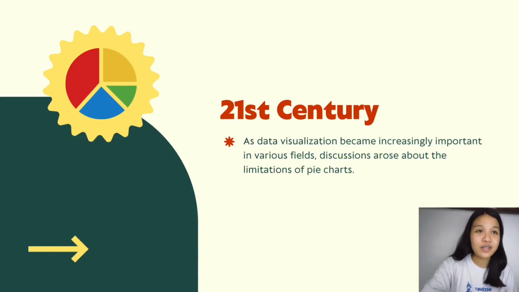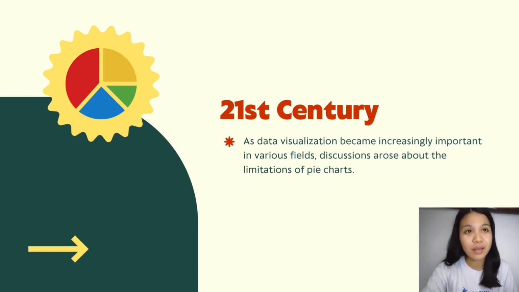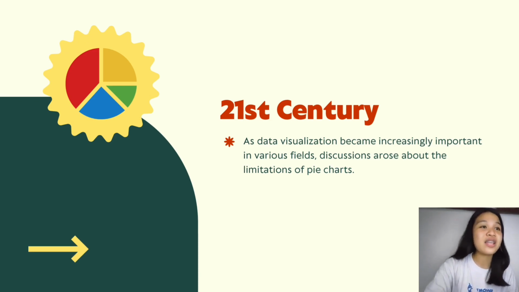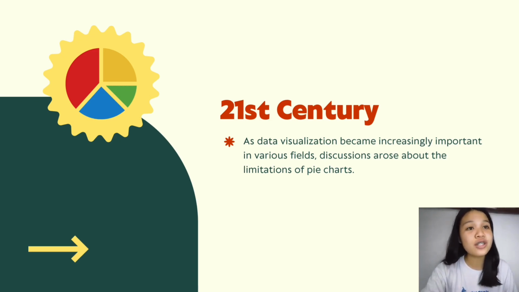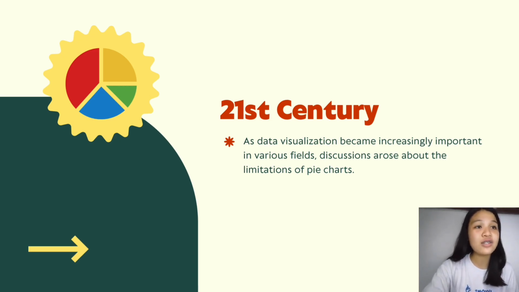Pie graphs are effective tools for presenting complex data in a simple and visually appealing way. In the 21st century, we face numerous challenges such as climate change, global health crises, and economic inequality. Pie graphs can be used to depict data related to these challenges, making it easier for policymakers, researchers, and the public to understand key trends and statistics.